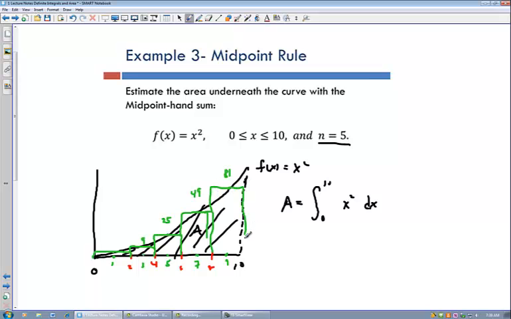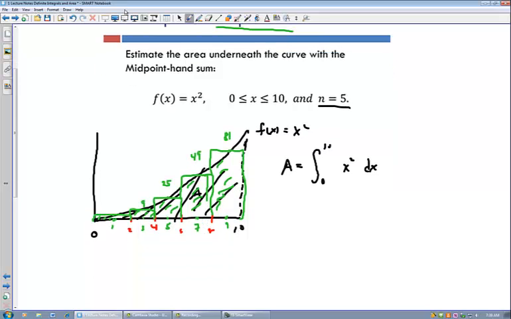And you see I have 5 rectangles, and I'm using the midpoint because I'm using the midpoint rule. So understand the idea. The left-hand rule, use the left endpoint. The right-hand rule, use the right endpoint. And the midpoint rule, use the midpoint. And so I'm going to figure out the area of these rectangles, add them all up, and get an approximation for the area of A. So let's do that. I have A is approximately, and I can write down the formula if you like. So my delta x, again, is just equal to 2.